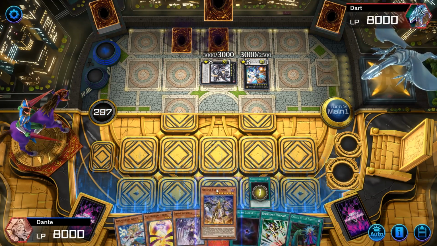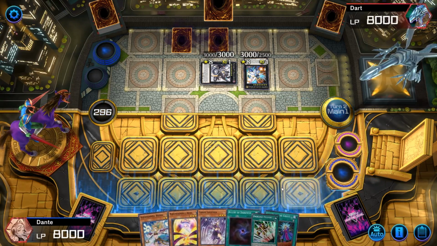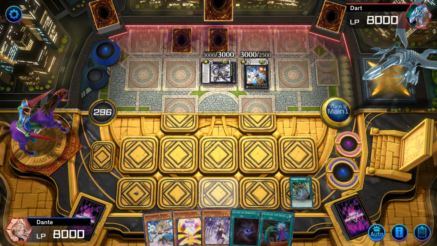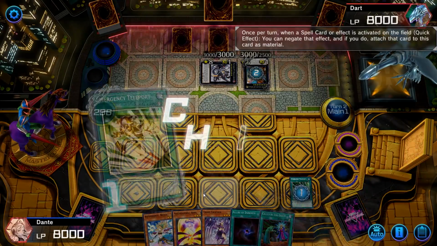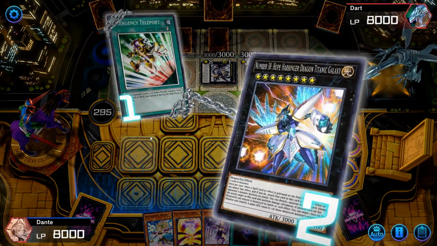So I will have to banish my Orcust Nightmare. I did draw a second Allure of Darkness, but unfortunately, I cannot use it because I don't have any dark monsters in my hand. No. Yeah, I mean, he changed it on the emergency teleport.